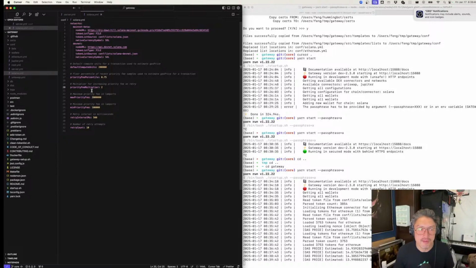For example, you can set the multiplier, which is how much you increase the priority fee by every time you step up. These retry intervals are how much you retry at a certain level. So for example, at your initial level, you'll try 10 times and wait 0.5 seconds each time. So essentially you spend 5 seconds at level 1, step up, and then 5 seconds at level 2, and so forth. But you can change the number of retry attempts as well as the interval here. And you can also set the minimum and maximum priority fees.